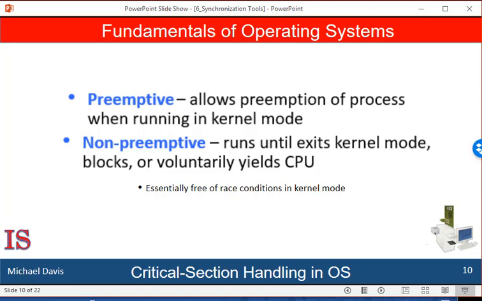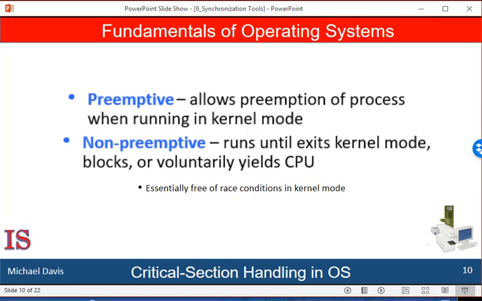Obviously, a non-preemptive kernel is essentially free from race conditions on kernel data structures since only one process is active in the kernel at a time. We can't say the same about preemptive kernels. So they must be carefully designed to ensure that shared kernel data are free from race conditions. Preemptive kernels are especially difficult to design for symmetric multiprocessing architectures, since in these environments it is possible for two kernel mode processes to run simultaneously on different CPU cores.